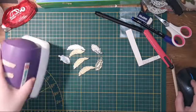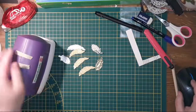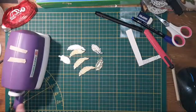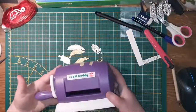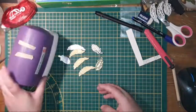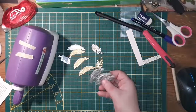I know those cuddle bugs or whatever you call them, guys. All the brands and stuff, they're really expensive. And this is just tape, so I can have the tape if I need to glue the die cut down. So this was like $20 with shipping, with everything, just $20. And I think it's damn worth it to have something like that. And you can get a lot of dies on AliExpress as well. They're cheap. This is the only die, but I think this one I got on eBay.